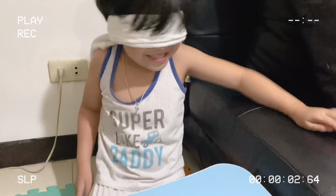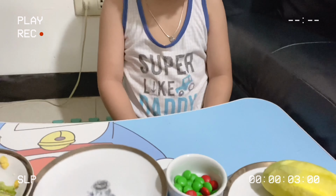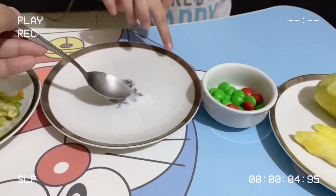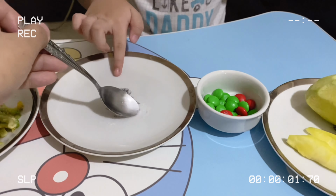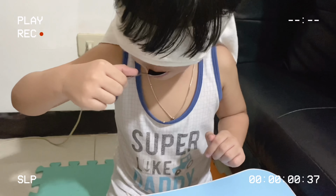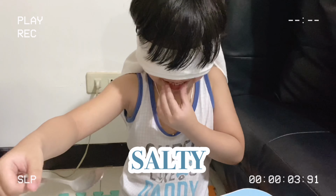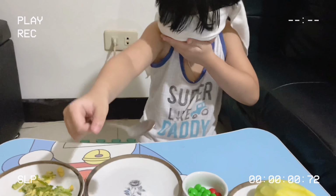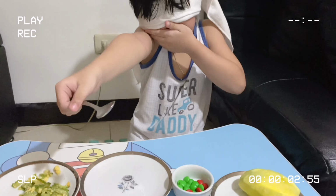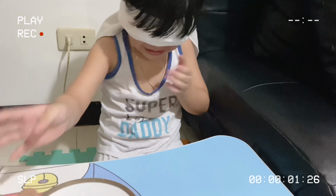Okay, so now the second plate we have here is asin. Oh, you know it already. Okay, can you taste it? It's just a small one. Here's the spoon. Okay, taste. Put it in your mouth. So, what's the taste? Salty. It's salty because it's salt. It's asin in Bisaya. Okay. Are you ready for the third one, Blue?